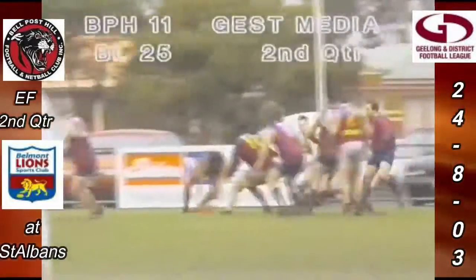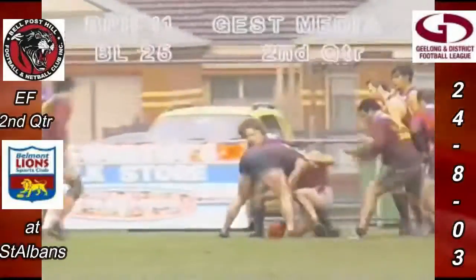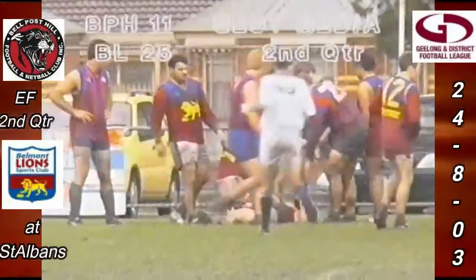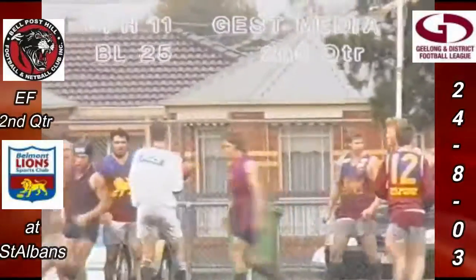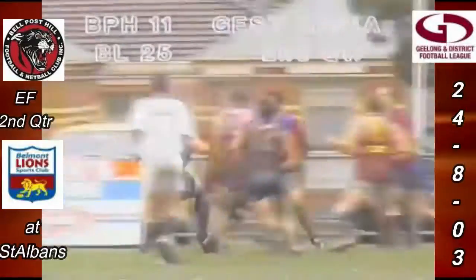Graham, the benefit of that throw in, gets it down to Harrison. Kick along the ground for the Belmont Lions. Belpo still, player tackled with the footy, gets it out. Now it's very, very difficult for players to get out. It must be a bit boggy over on that side. The players don't seem to be moving all that well as the players now get up from the ground, give the ball to umpire Stevenson, and he will put the ball in the air again.